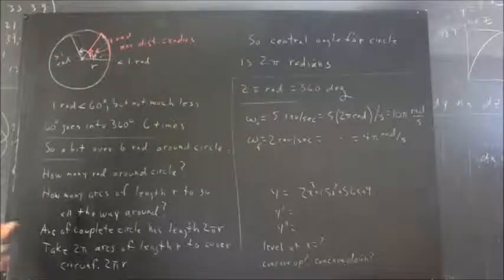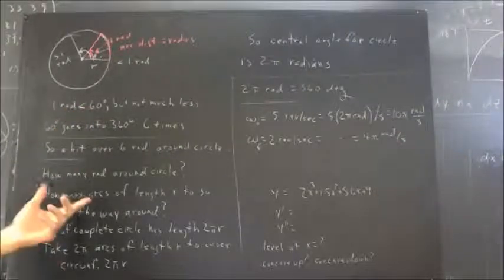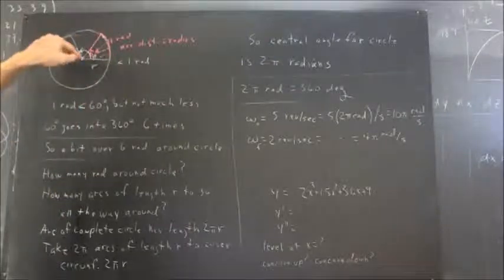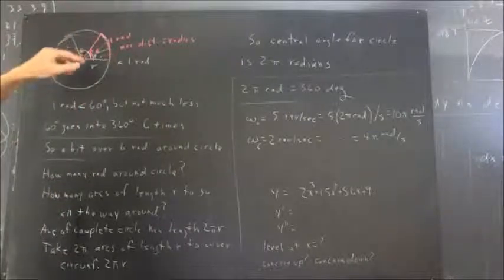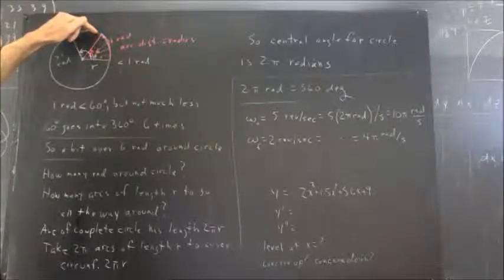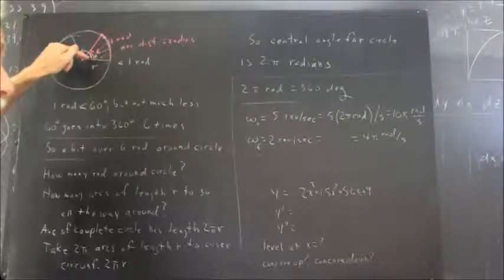And then I'll say a couple other things. One radian is less than 60 degrees, but not much less. Now, how do I know that? Well, if I wanted to make this into an equilateral triangle with these two red sides, if I straightened this one out, that would push this one back a little bit, and I'd have three 60-degree angles here. So this would be 60 degrees.